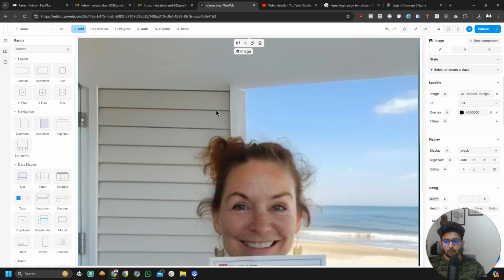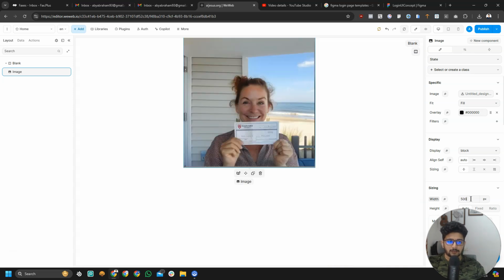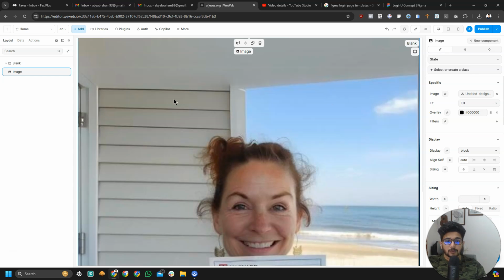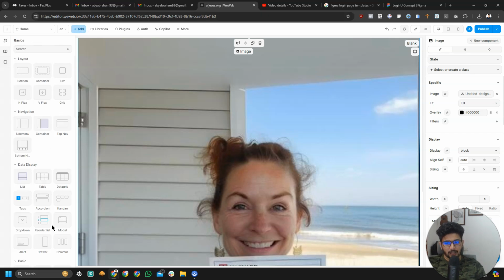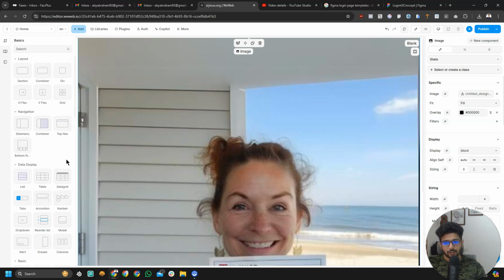Like I said, once you have a structure down, once we learn how to build containers, how to build tables, how to arrange items on a screen. For example, this image, it looks blurred, right? But I can quickly change the width and stuff on the right hand side. So like this, we will make this app look pretty good in the upcoming few videos. All right. So right now, just understand, from add, you can drag and drop a lot of elements, right? And depending on your needs, these things can change. Okay. So that would be drag and drop.